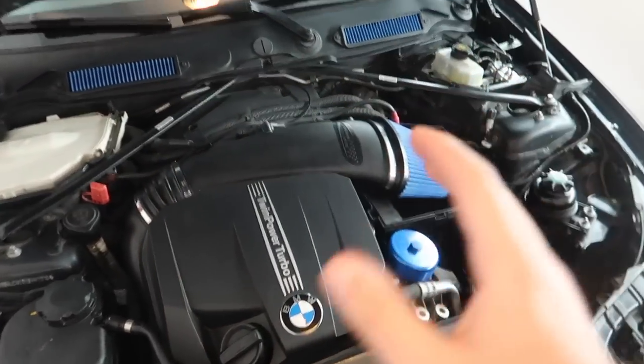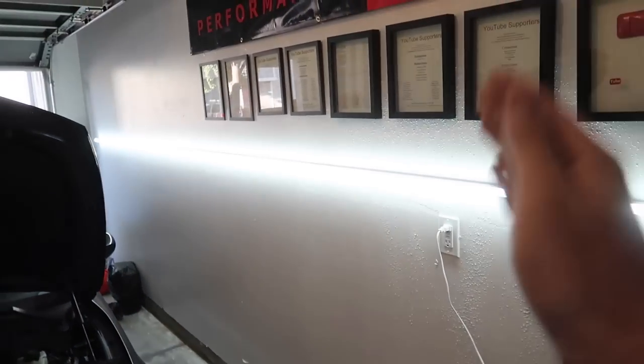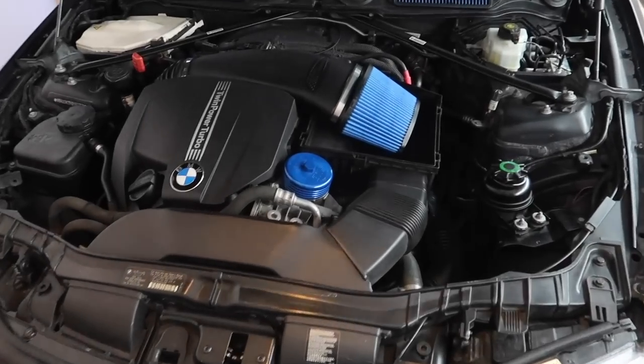I cannot believe this. First off, this engine bay, again, is just looking so good. I love this car so much. Shout out to the lights as well. It just makes this car look amazing. It's kind of hard to explain to you guys. Basically, every time I modify my car and I put boot mode, stage one, JB4, all this stuff, I always upgrade the charge pipe at the exact same time. I never actually do the tune and not upgrade the charge pipe.